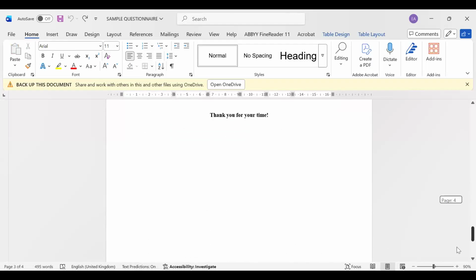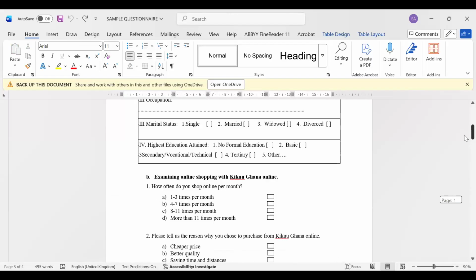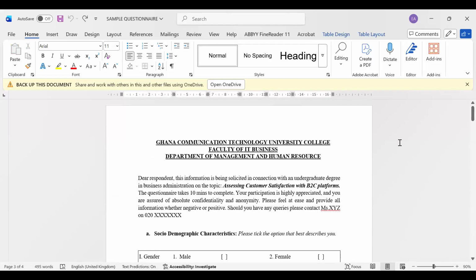And you can see that the questionnaire is just 4 pages. It is not a lot. People don't have time, so you shouldn't have too many questions. You are shooting in the dark if you don't know what the literature says. Your questionnaire will not be strong. So this questionnaire is a very good example of a strong questionnaire.